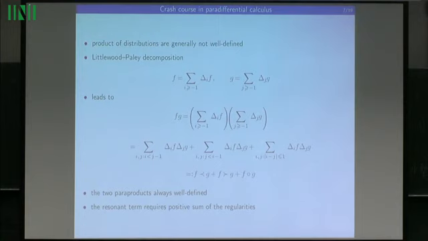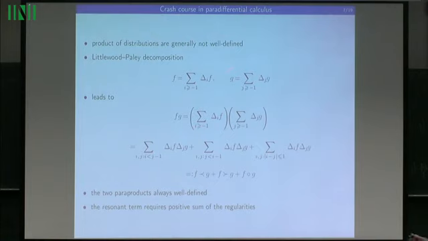So I have told you there is this problem of multiplying distributions. This is what we are all talking about all the time. And one idea how to tackle this problem is to study very precisely the structure of the product, and you separate different parts that behave differently and that require different treatment. To this end, we consider the Littlewood-Paley decomposition. So f is a distribution, and here I write it as a sum of the corresponding Littlewood-Paley blocks. And I do the same for the other distribution here.